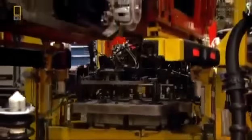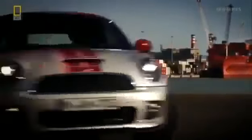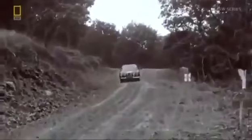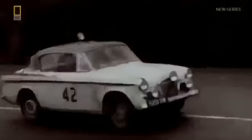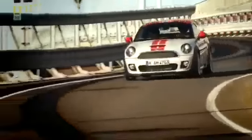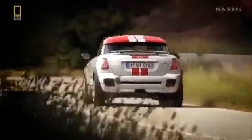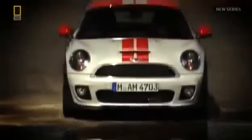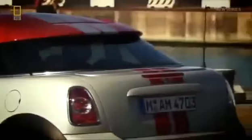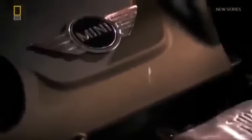The Coupe must be in full production to be ready for its global debut. The marriage of Mini and motorsport is nothing new; however, the Coupe is their first two-seater sports car — still a Mini, but with a new look. The new windscreen angle, the roofline, the new tailgate — the viper stripes give it that really sporty feel. The roof was actually inspired by a baseball cap worn backwards.